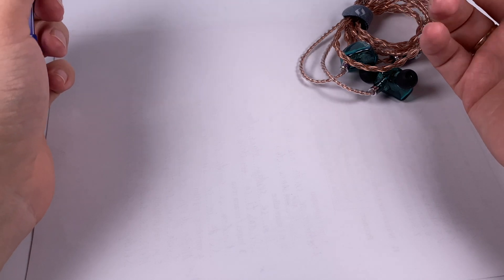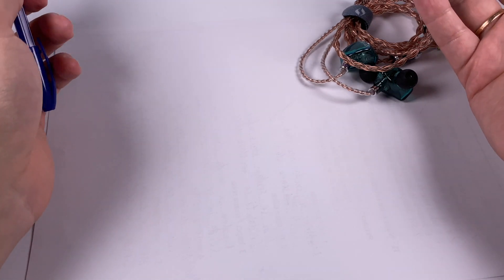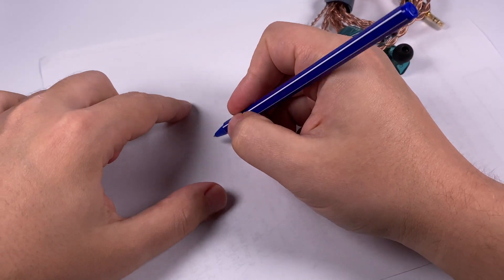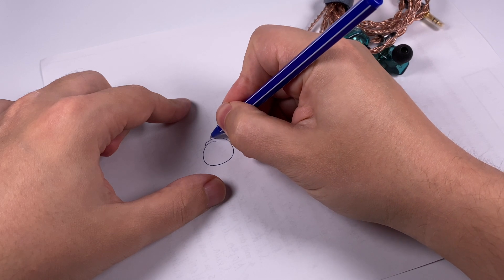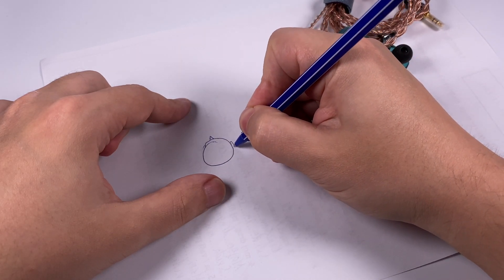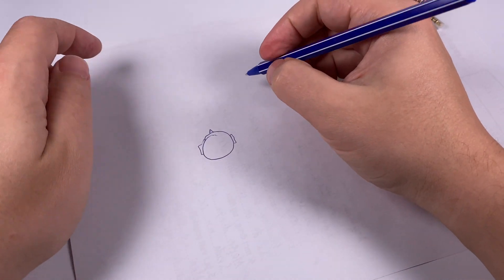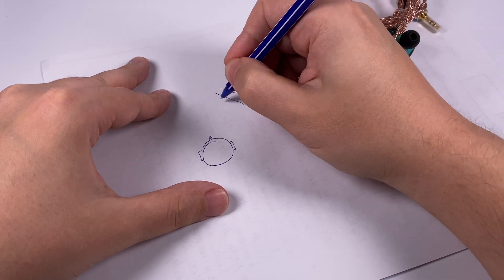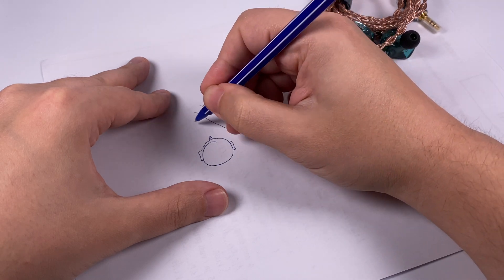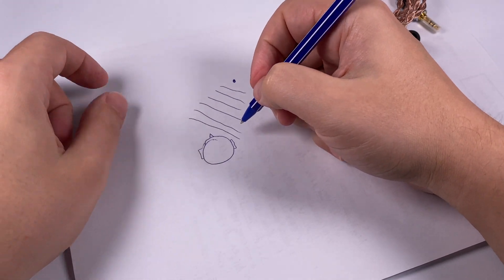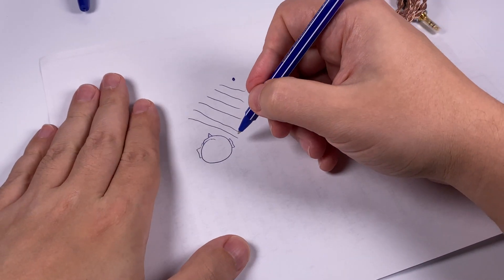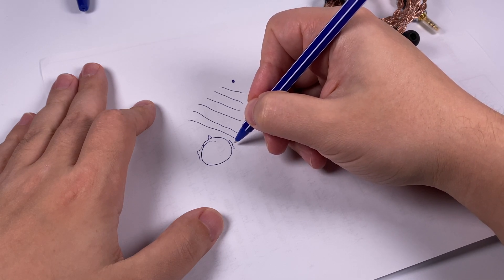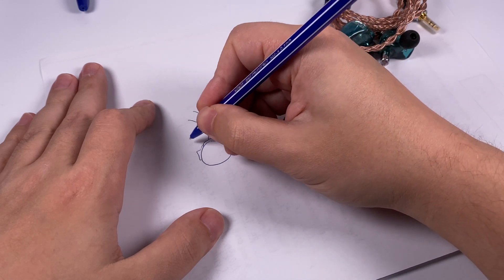But when we talk about the stage, there are noticeable differences. Why is it happening this way? Let's try to understand. How do we understand the difference in the direction of sound? If we take a head, it looks from above like two ears here. I am not the best painter anyway. We have some source of sound. Sound is waves and we can consider it as flat waves. You can probably see what's going on here. Sound waves already reach our right ear but are still far from the left ear, so there is a slight delay.